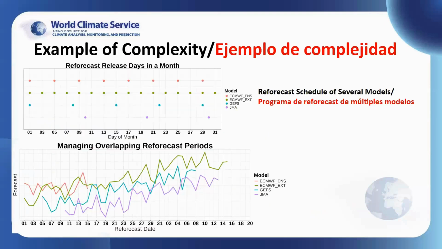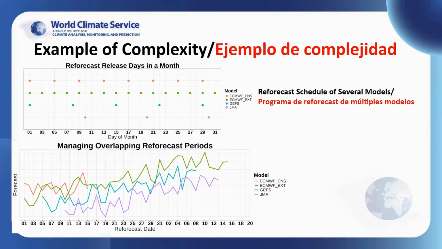So just as an example here, each one of these dots represents, in a theoretical month, the date of release of reforecast data from a bunch of the different models. And you'll notice that very few times, in fact, no times, are they all aligned. So for example, the GEFS, there's a reforecast available, but it's only initialized on Wednesdays. So every Wednesday through a year, they ran a reforecast. And so it's helpful, but it does add complexity. The ECMWF extended, I mentioned, it's a real-time reforecast released on odd dates of every month. And so you have to align all of those and manage the differences to be able to come up with a multi-model ensemble, for example.